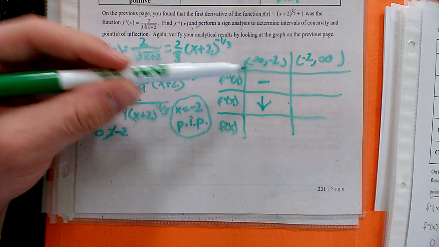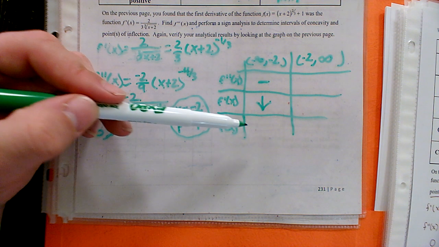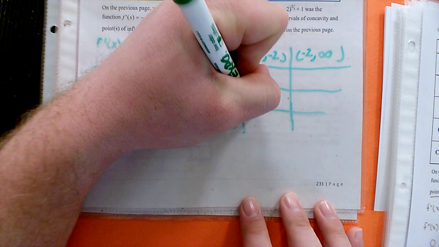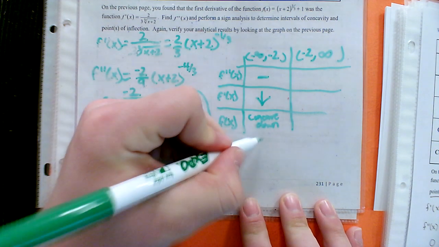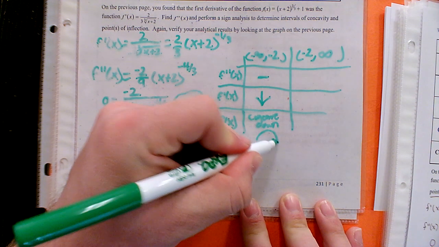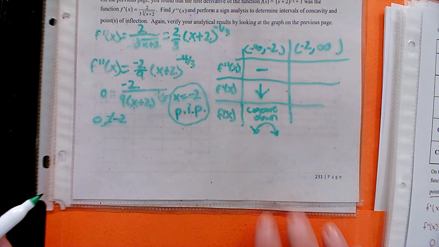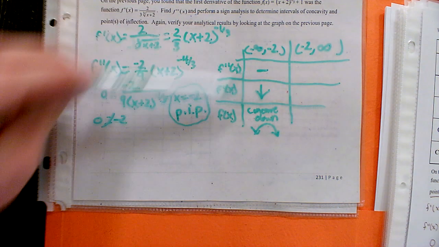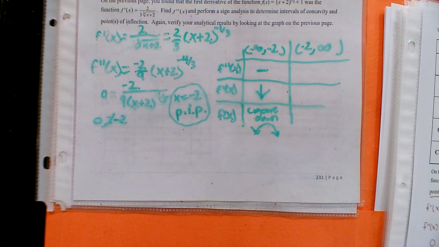If the second derivative is negative, what do we know about the original now? Concave down. So you can write concave down, or if you understand what it means, you can just draw something like this, concave down. Now, in this particular example, they're really only asking you to do this line in the chart and the bottom line, but I added in the middle line. It's a little extra practice to help you with how they are related to each other.